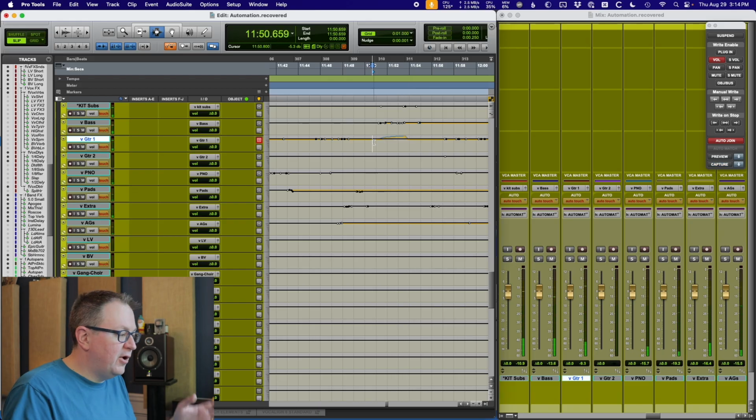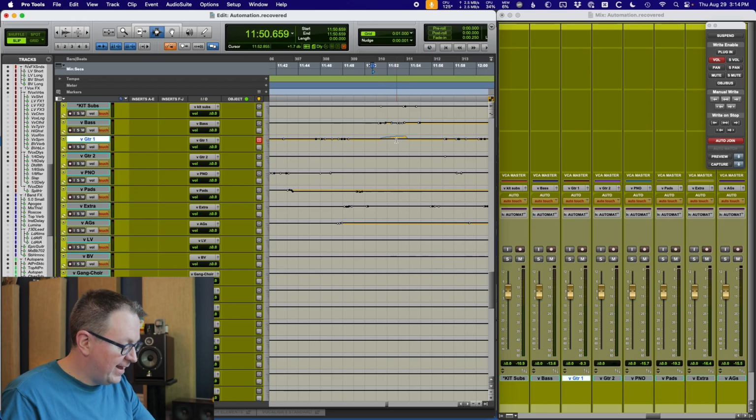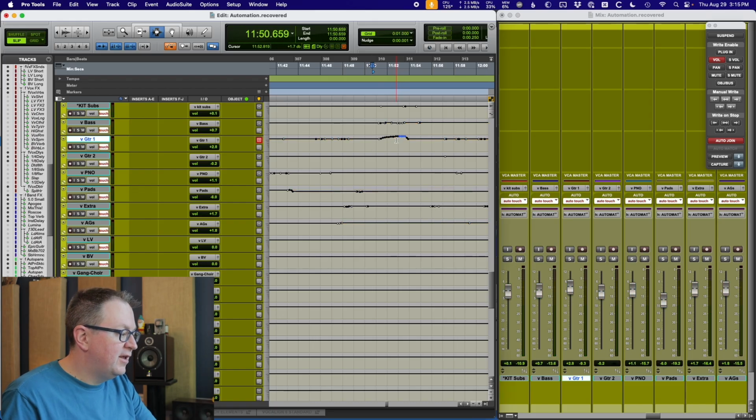I had it in touch mode. You can see it just added some stuff in there. If I take this out of trim now, you can see it has taken all of that new value there. Of course, I don't necessarily want that through there, so I can just basically touch the fader.